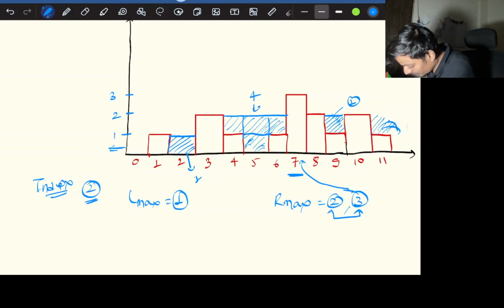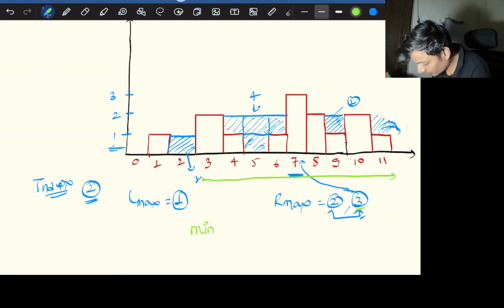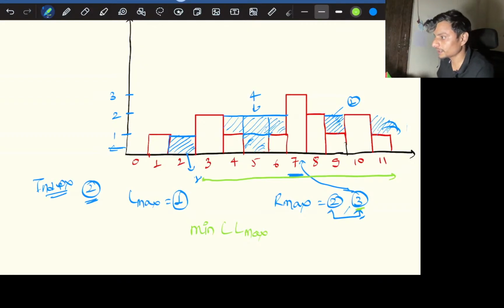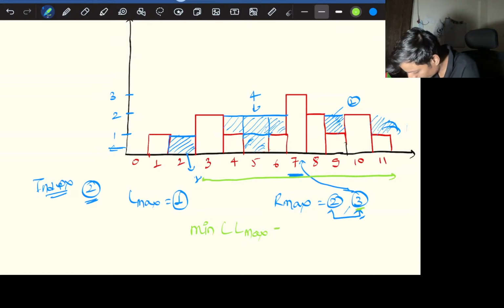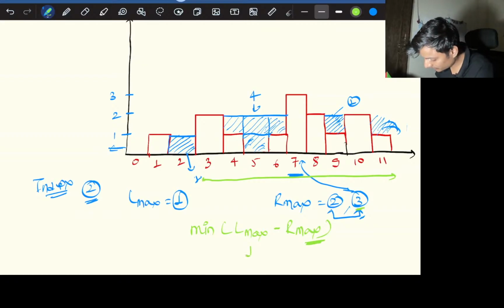So 3 is the highest on the right. After this index 2, whatever bars are there, among those the highest is 3. So we calculate the minimum of both, L max and R max, and that minimum is 1.